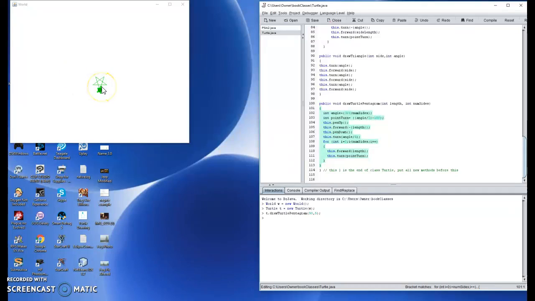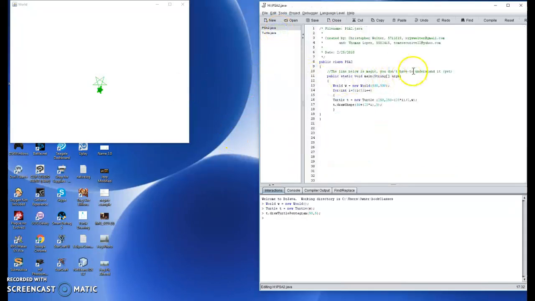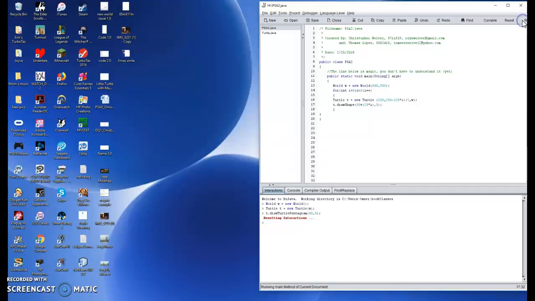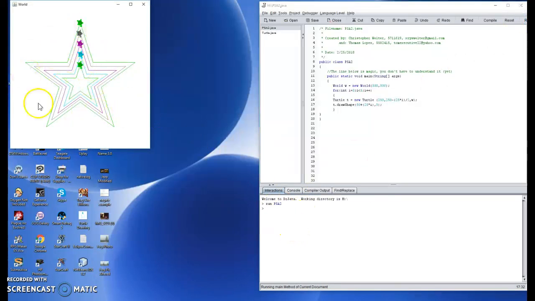Now, you could literally run this multiple times if you want. I can include a secondary loop to say, hey, I want you to run all these at once. I can do that, like I did for my PSA2, which I did for my assignment. And when I run it, for example, this is a different kind of macro. You can create things like this. So this is just the basics of methods.